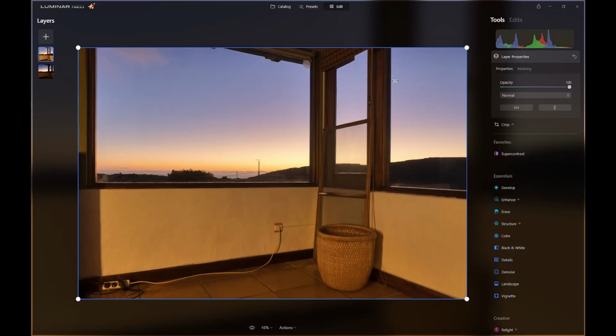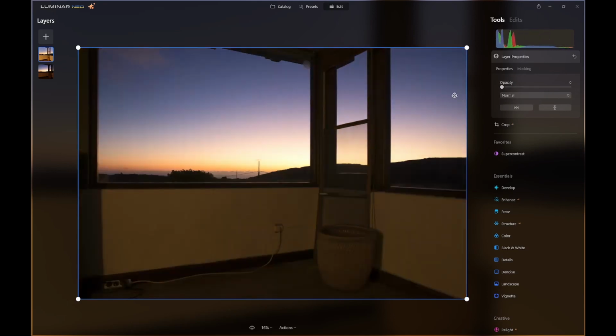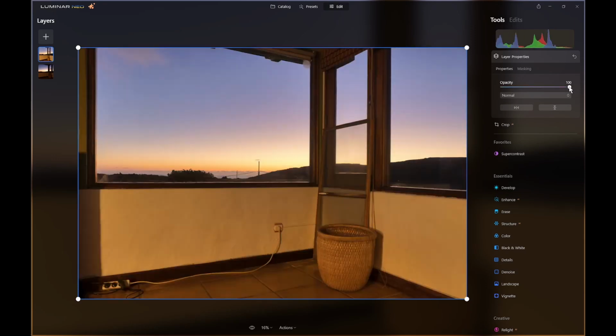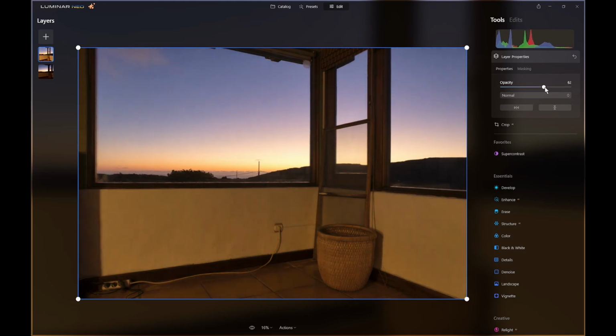So we have, this is the top layer, the merged image, and if we reduce it down to 0 opacity, this is the underlying middle exposure. So now, of course, what we can do is reduce the opacity of the HDR merge to blend to taste.